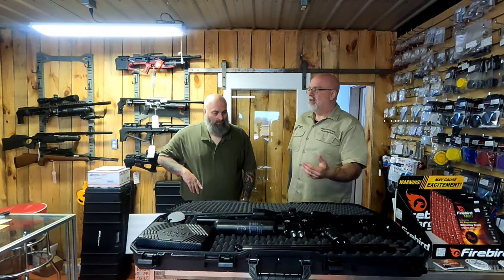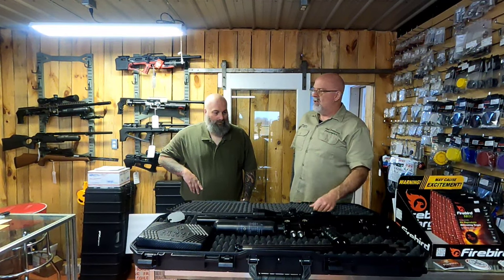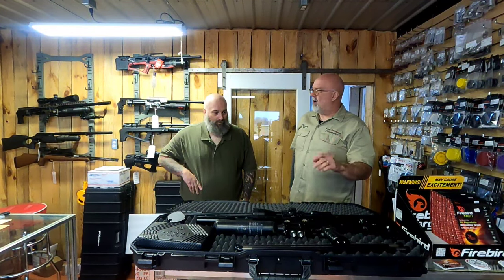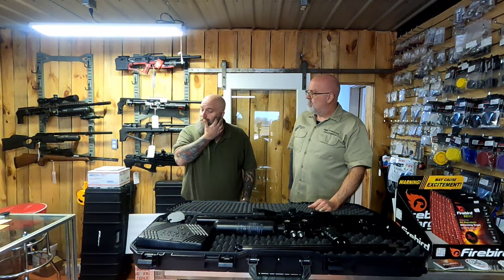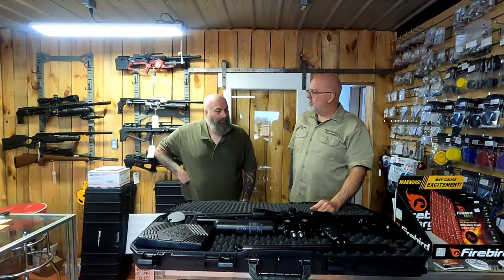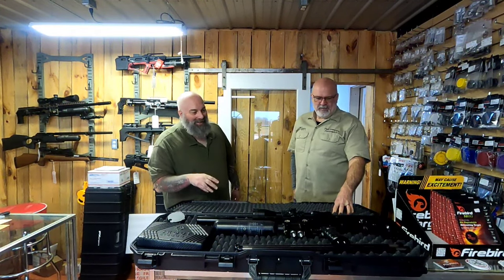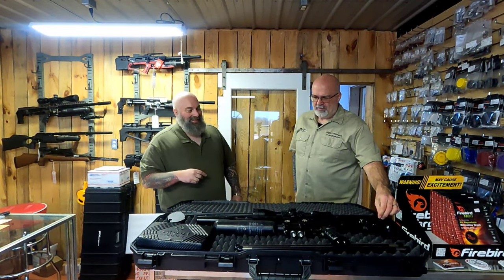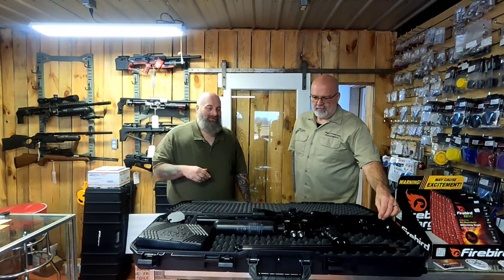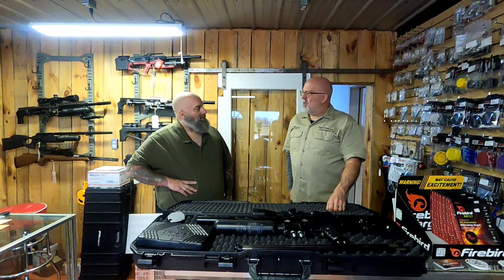You can shut the voice off so she doesn't talk to you if you don't want that. You can adjust the amount of time it takes for the trigger to go to sleep — just a couple button presses. For a match, set it so it doesn't shut down for 25 minutes — boom, done. She will shut off on her own, which is nice. Right now we're still in honeymoon phase, so I'm okay with it. It might be possible down the road to customize the voice — maybe make it more British.